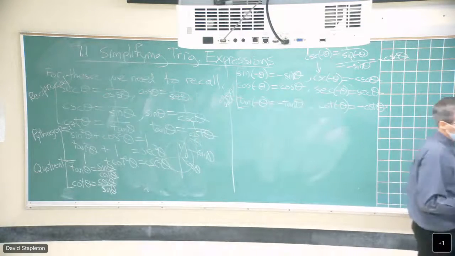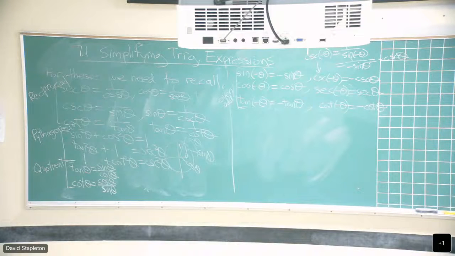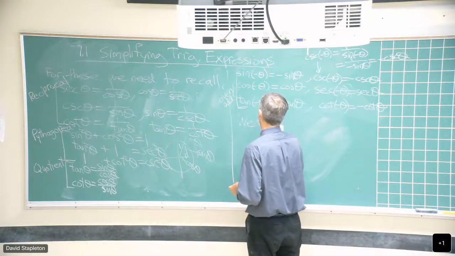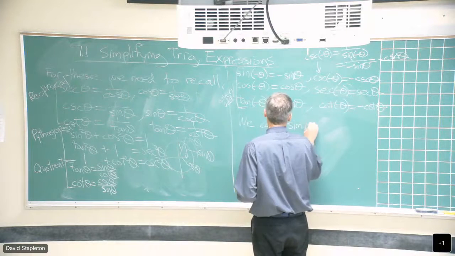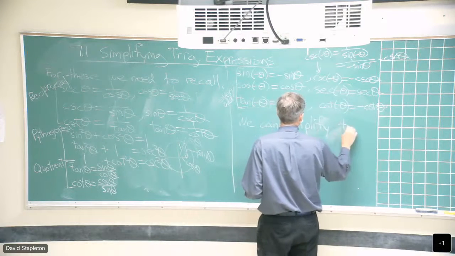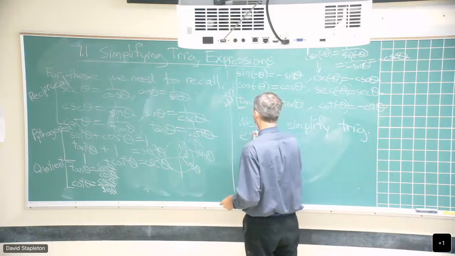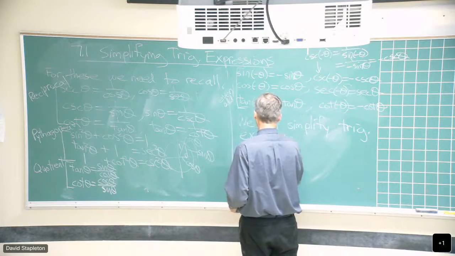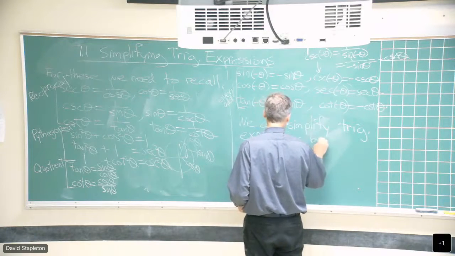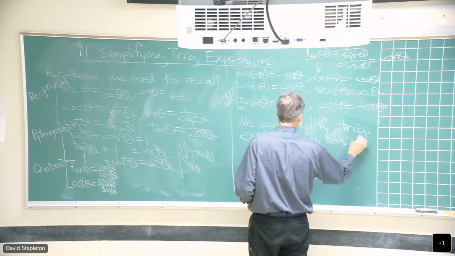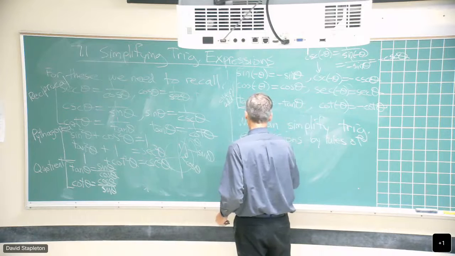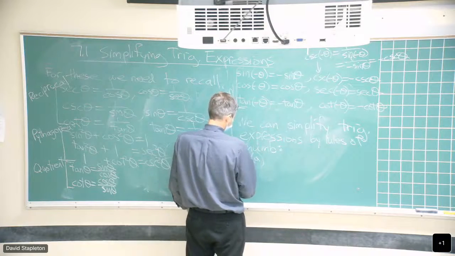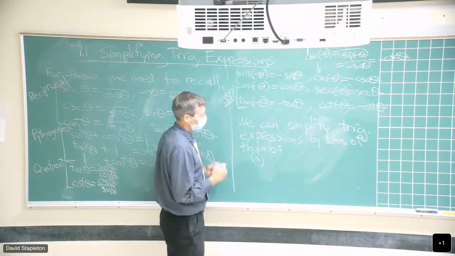All right, so now we can use these to simplify trigonometric expressions by the following rules of thumb. This is not the only way you do it. These are the common ways everybody knows. Think of these as rules of thumb. Here's how you try it. You first use algebra. I told you you're going to learn your algebra in this class, right?